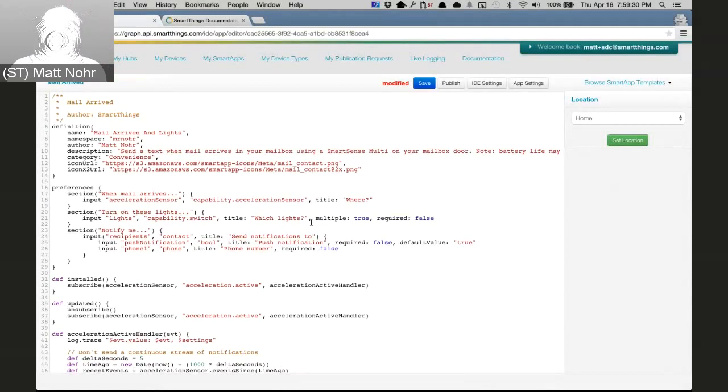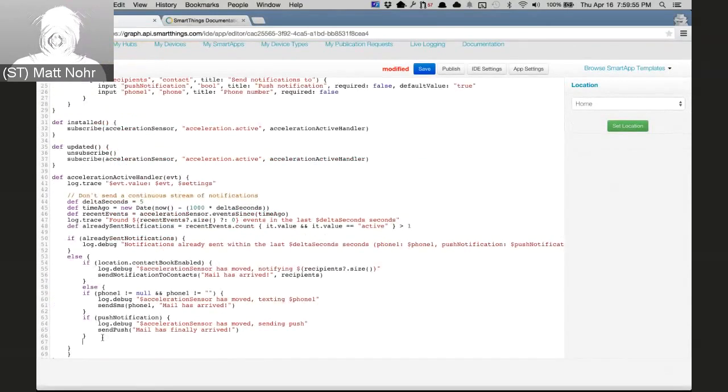So I'm going to scroll back down to the bottom, to the block where we're checking if there's a phone number and, if there is, sending a text, and checking for push notification and sending one. All we have to do to turn on our lights is just say lights.on. And that's really as easy as it is. Just by adding that one line, any of the lights that you've configured will turn on.